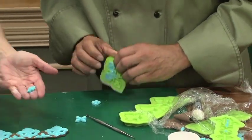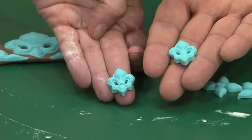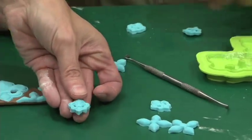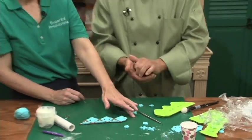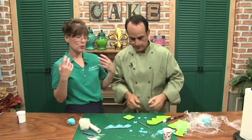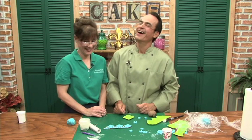Let me grab one for everybody to see. Little tiny fleur de lis, and it's the same pattern and configuration as the big one. So that you can put that with this border and really get a general theme for the whole cake. Right, and the great thing about having the separate components is that you've got the basic design of this one, but you can mix and match and alter your other components and come out with your own unique custom designs on your cake. And you can vary it up. It doesn't have to be the same mold, the same pattern, the same look every time. You have a lot of flexibility in changing up your design. I couldn't have said it better myself. Because that's exactly what I did.